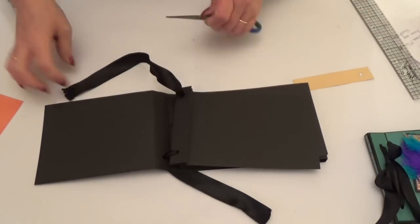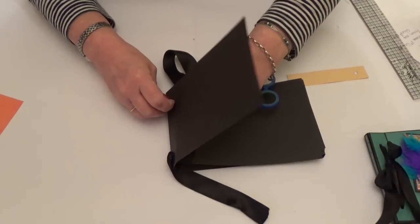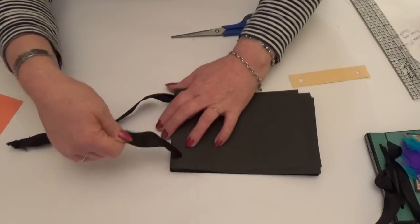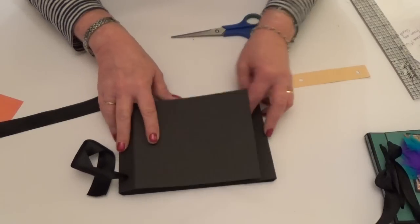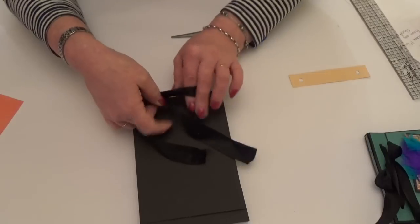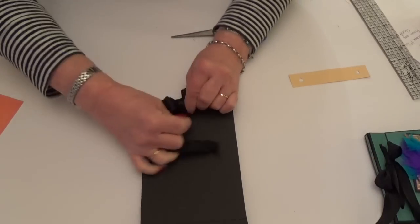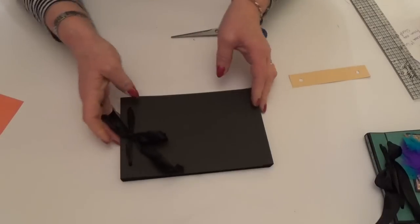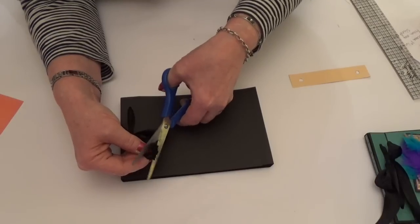So pull the ribbon through and then take it through your cover, back onto the top. Straighten everything up, bring your flap up and over the top, and then tie your ribbon in a really nice bow on the front. Keep it tight to hold everything together. And then trim off. Just trim off that end with a nice sharp pair of scissors.